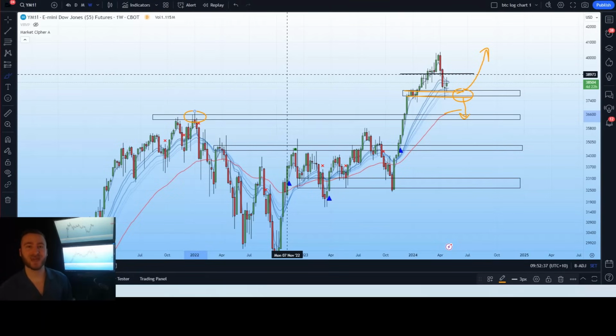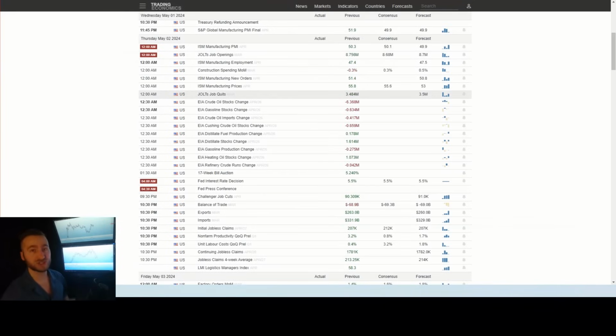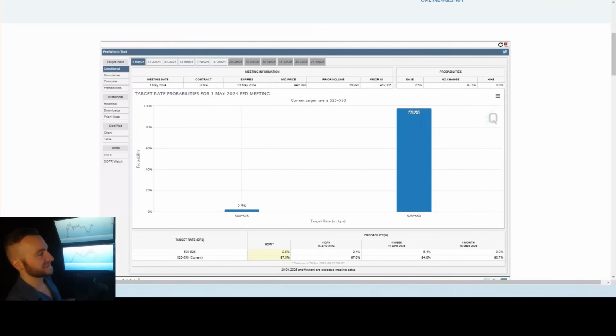Okay guys, let's go ahead and jump on in. So before we talk about Bitcoin, we do have a few more important notes to discuss. We do have interest rate data coming out on the 2nd of May, so this is around 3 to 4 days from now. At the moment, we are most likely going to see a continuation of paused interest rates, a 97.5% probability we do see those interest rates pause, and only a 2.5% probability we do see a reduction or a cut in these interest rates.